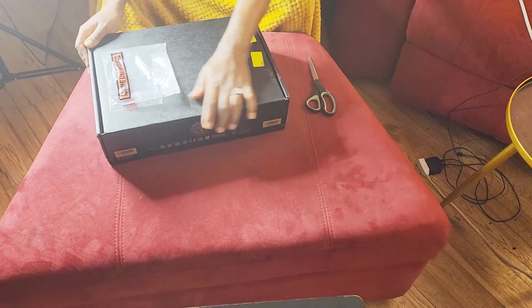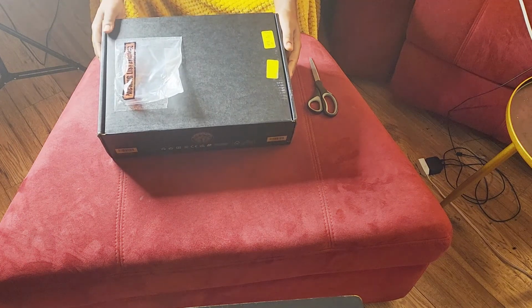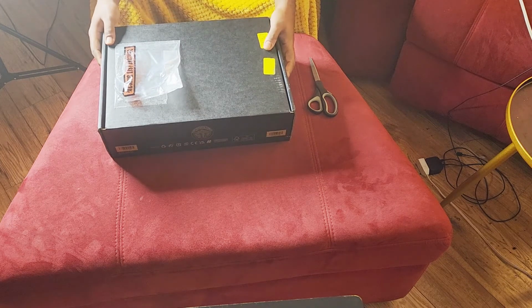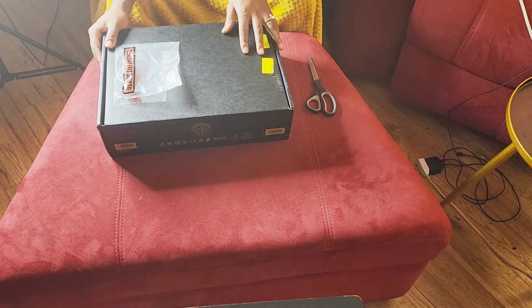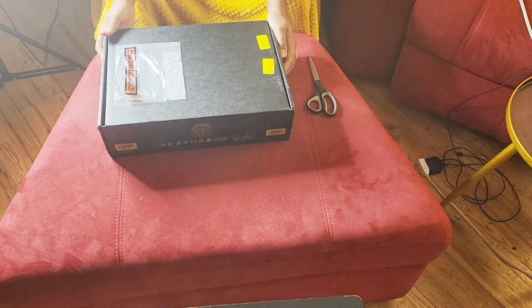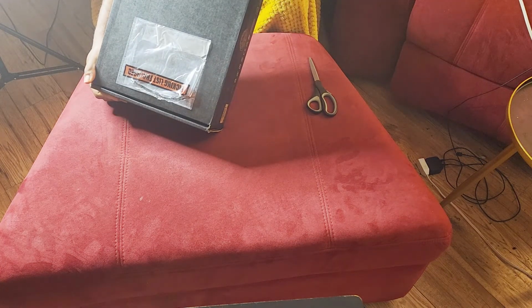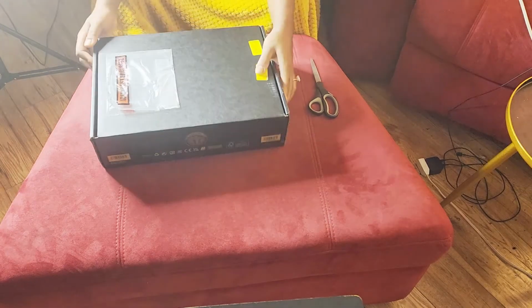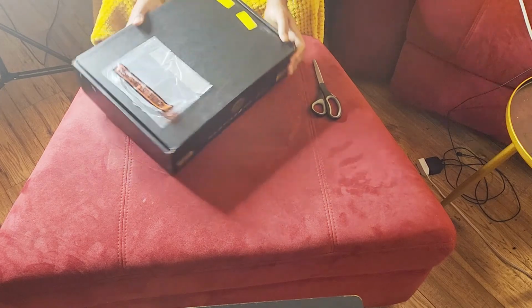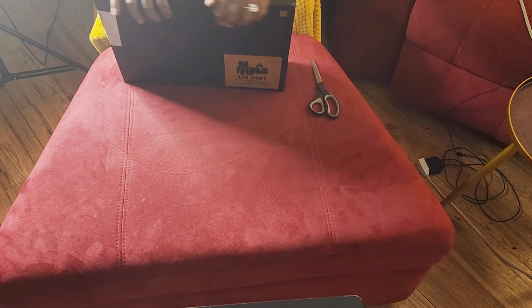So I guess this packaging is made from 100% recycled or renewable materials. Interesting. I don't know. I guess it's fine if they put this here, but like I said, I'm curious to know if people steal a lot of these packages. Now, how do you open it? Okay, so there's tape here. Let me turn this around.